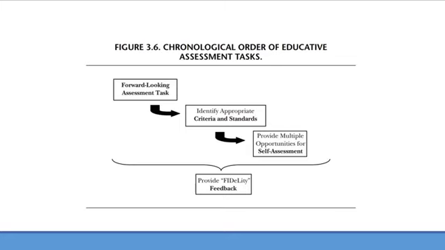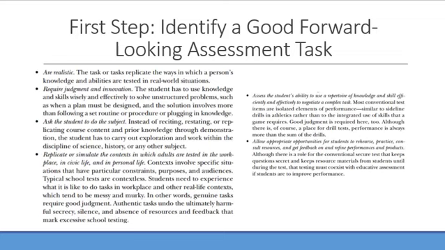To create forward-looking or authentic assessment, Wiggins, who created this approach, recommends that teachers create questions, problems, tests, and assignments that are realistic. The tasks replicate the ways in which a person's knowledge and abilities are tested in real-world situations. Require judgment and innovation. The student has to use knowledge and skills wisely and effectively to solve unstructured problems, such as when a plan must be designed and the solution involves more than following a set routine or procedure or plugging in knowledge.